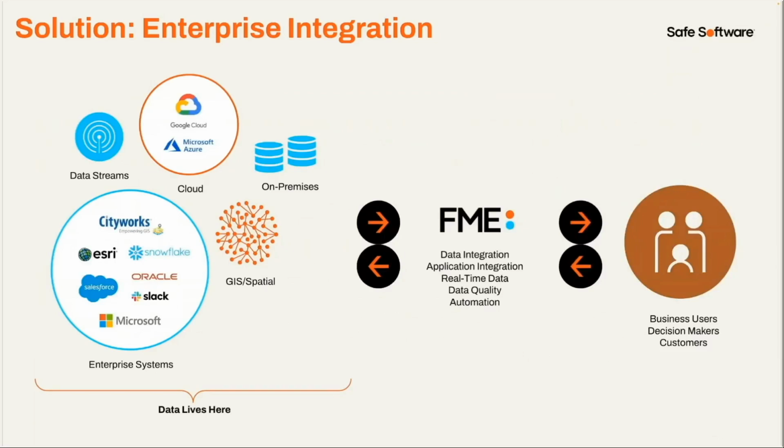And on the right, we have the people who want to use the data: business users, customers, the community, decision makers. And the customers today can be AI. So they're the ones who actually want to get all that access to that data, that information to make better decisions, to do their jobs better. And in the middle is data integration. In this case, we're talking about FME.